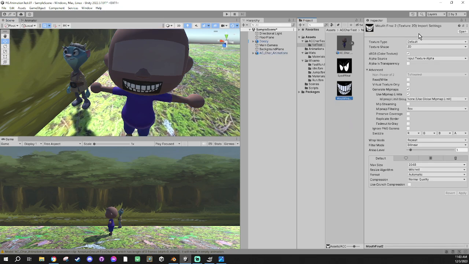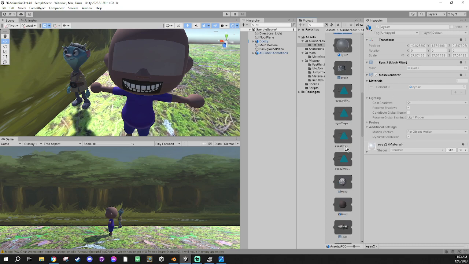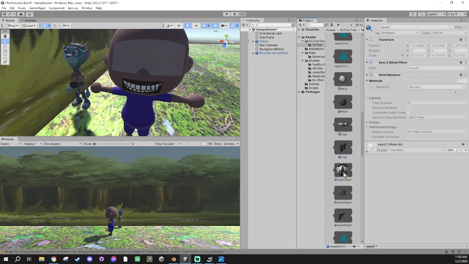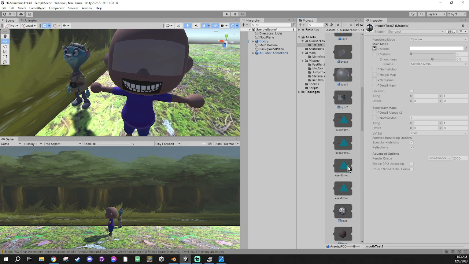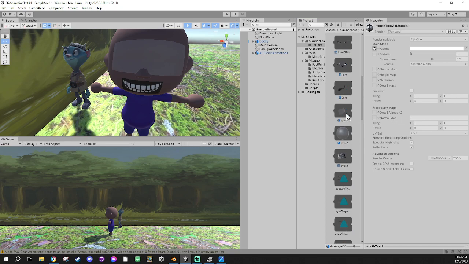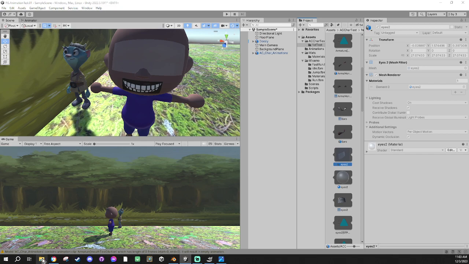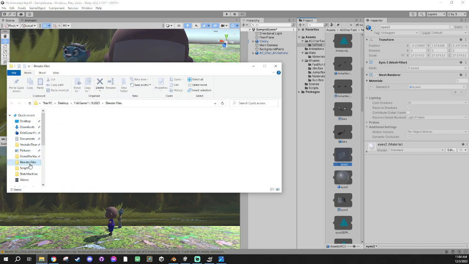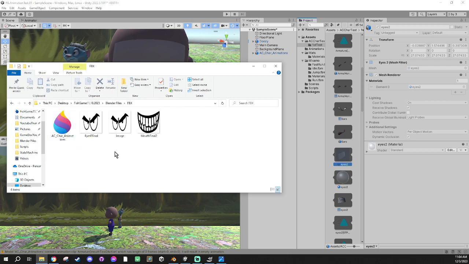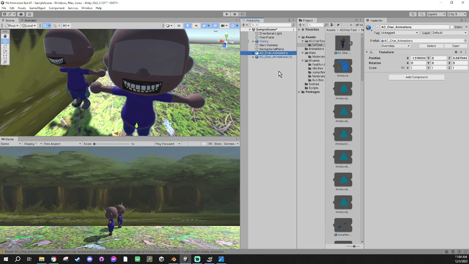So the problem is that Unity doesn't display, if you open this, you can see this is the eyes texture that it's trying to display, and this is the mouth. So this is your eye material that it's trying to display, and this is your mouth material that it's trying to display. I'll probably have to fix that eye thing later. So drag your character into your scene. You can delete this guy.